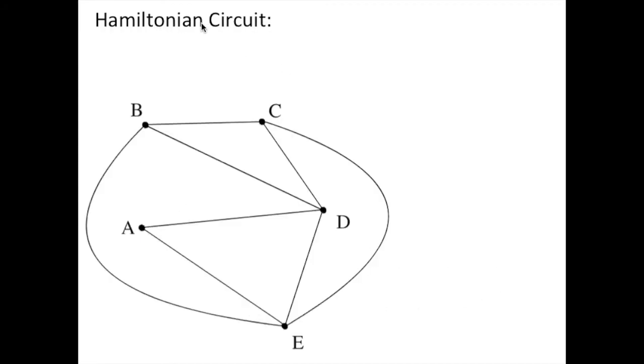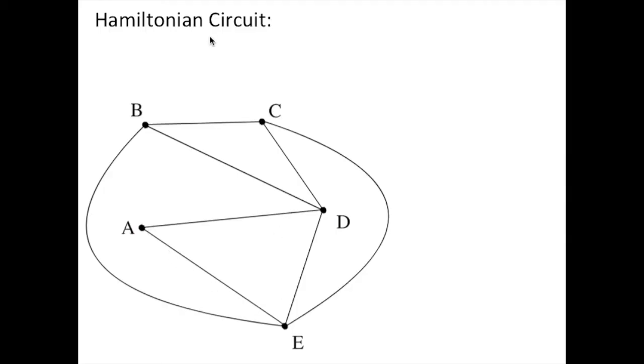So we have something called a Hamiltonian circuit. So let's say I went E to B to C to D to A. I've hit every single thing. When I went from E to B, then to C, we're going into B, and we're coming out of it. You can go in, you can come out. In a circuit, we start with one vertex and we end on that vertex. The starting is we're coming out of that vertex, and the end we're going into that vertex.